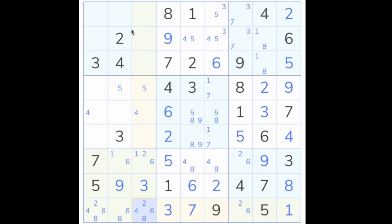Let's do this top one because there seem to be some numbers filled in already. So 1 blocking across here. So that will give us candidate 1 in these 3 squares. 2, 3, 4 we have already. This 5 blocks right up this column here. But that is it. Oh no, there's a 5 here blocking this square here. So 5 like this. 6 blocks across here. And 6 blocks across here.